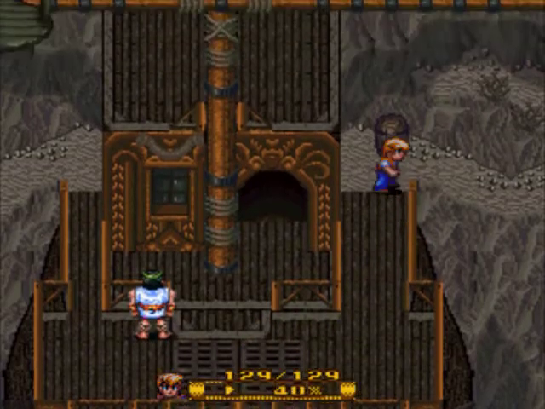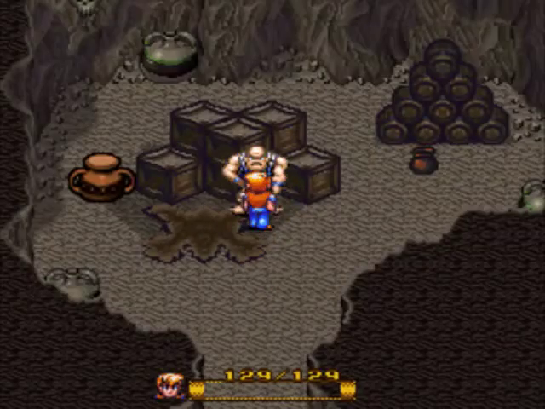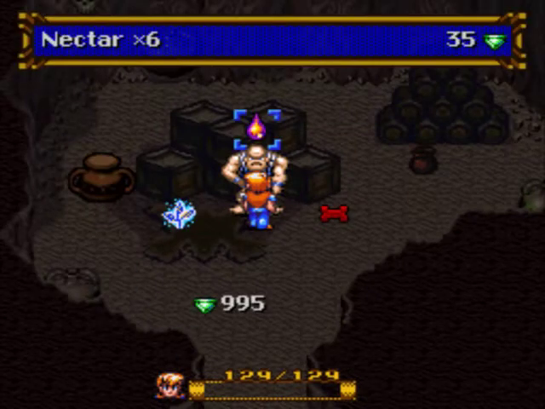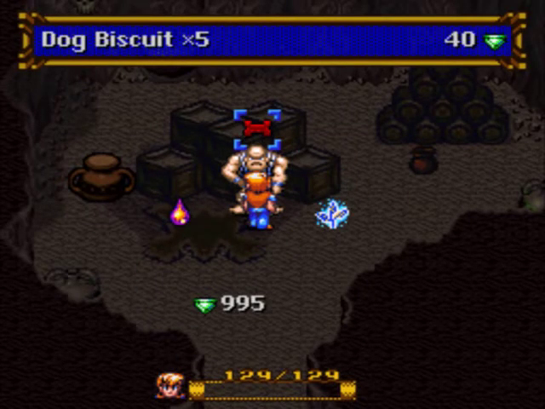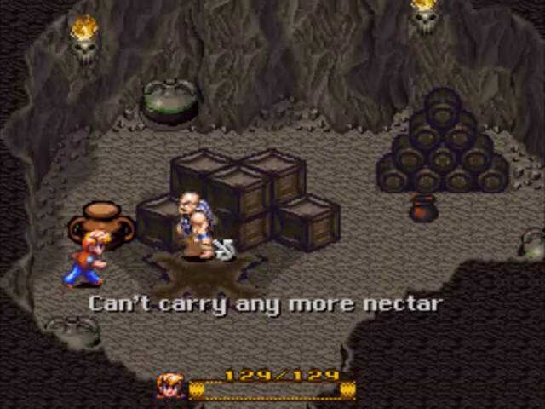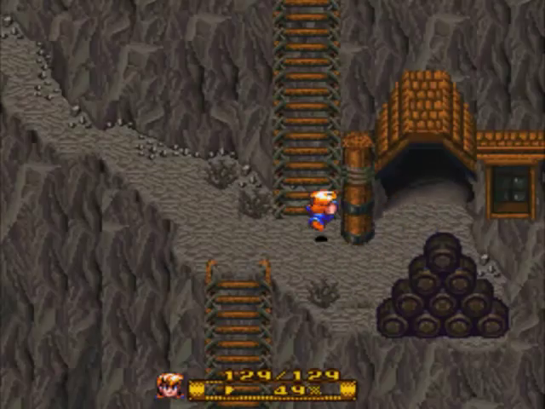Okay, so yes, in the last episode we met up with Fire Eyes' evil twin, and now we're just exploring this area. Let's see, this guy has some items to sell us. Okay, we don't need any of that, but we are gonna take this over here. Oh, but we can't carry any more nectar, wouldn't you know it? And we can't search anything because our dog isn't here. What is going on?